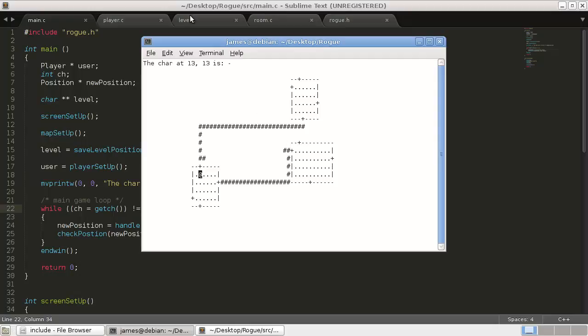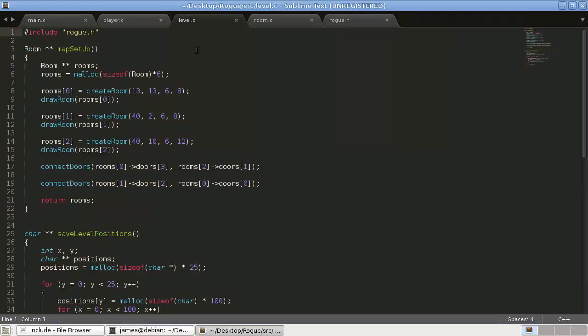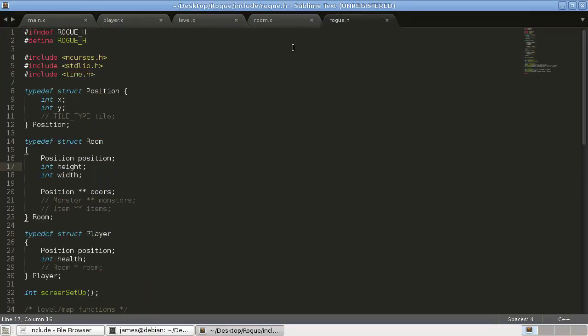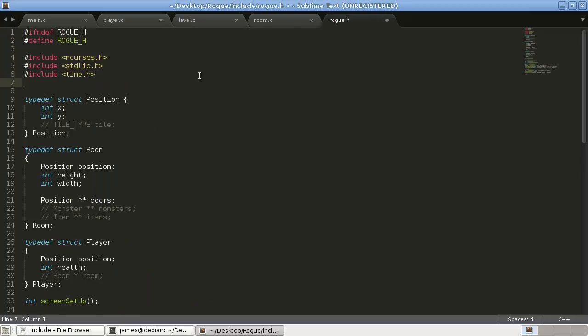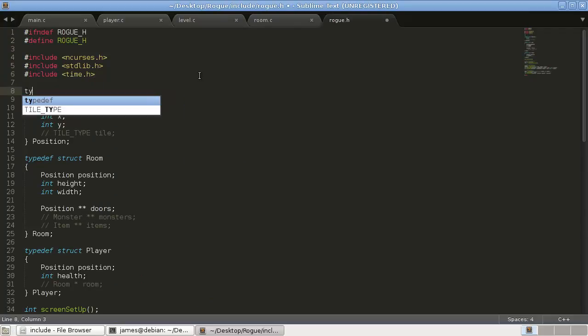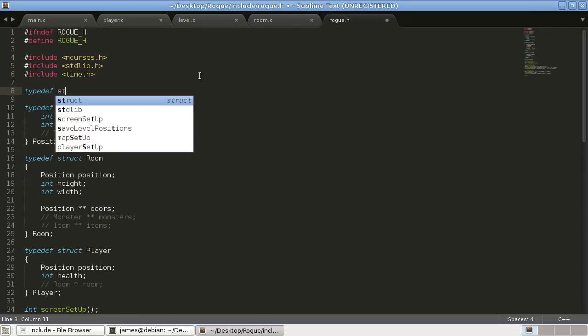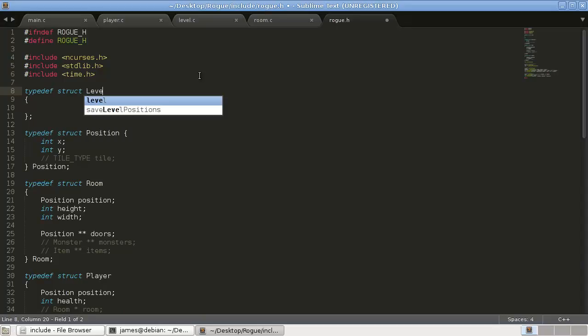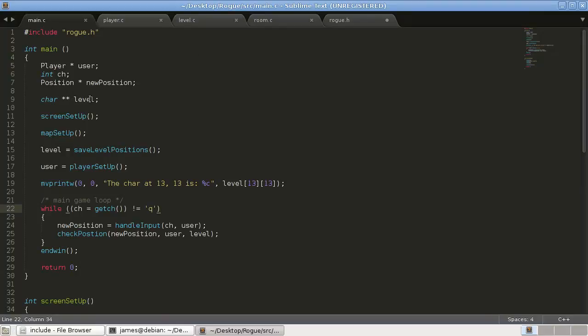So we already have our level.c. So that's good. What we need now is a struct. So typedef struct level. Remember in our last tutorial we created this char star star and we called it level.